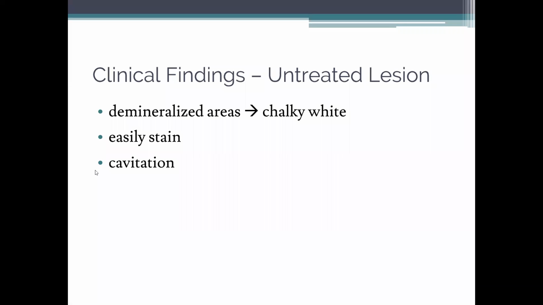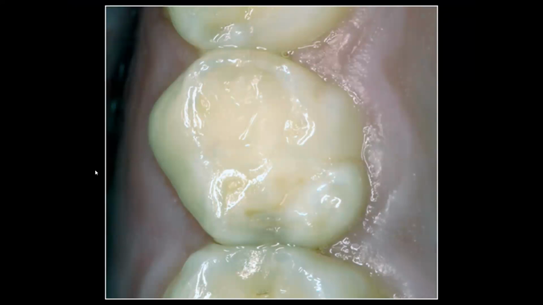All right. So when we have an untreated cavity, it gets bigger. It is chalky white. It stains. It breaks the outer surface. So that's what we've talked about and shown you pictures of. This is showing you something you can see clinically. So this is a primary tooth. We look for color change. So you may be able to see this. Do you see the darkness in that area? I'm going to verify it with a radiograph, but that's what I can see interproximally.